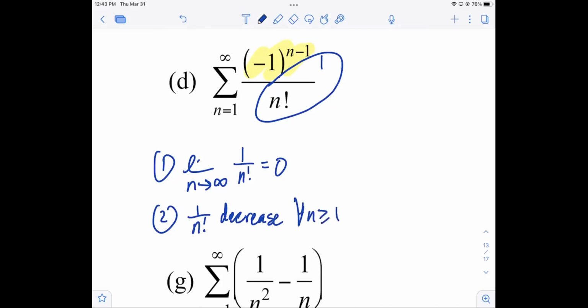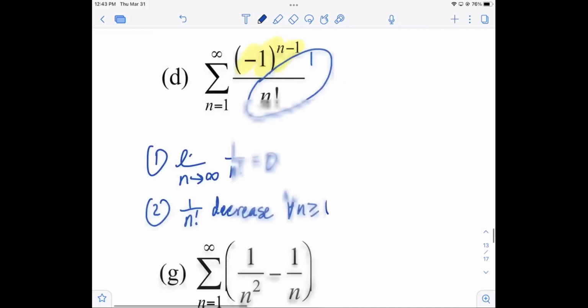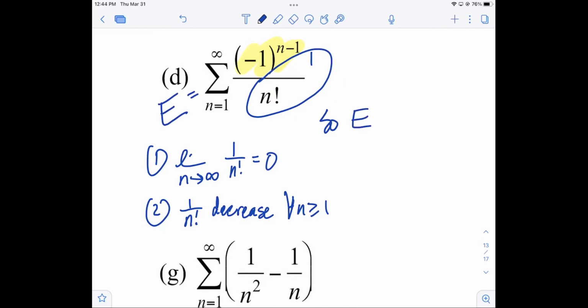Most of the time, again, 99 times out of 100, if you answer 0 on number 1, you can just state this on number 2. 99 times out of 100. Okay. Therefore, let's call this guy, let's see, how about big E? Not to be confused with sigma. So big E converges by the alternating series test. Yeah, by the alternating series test.